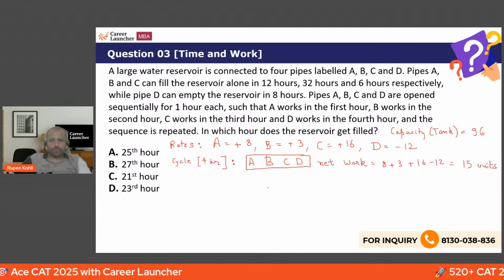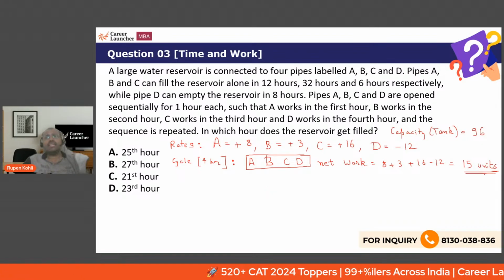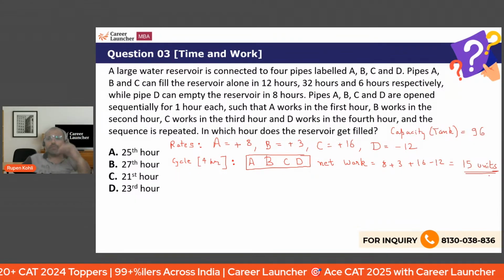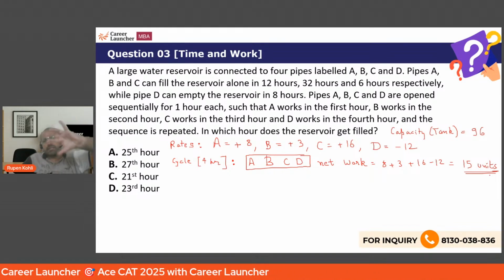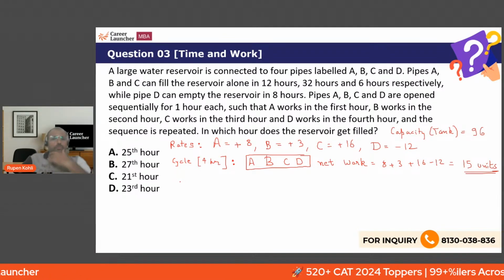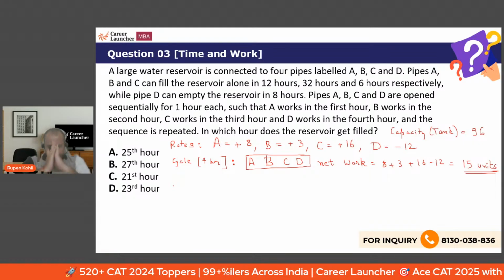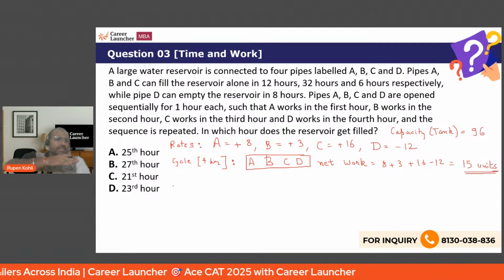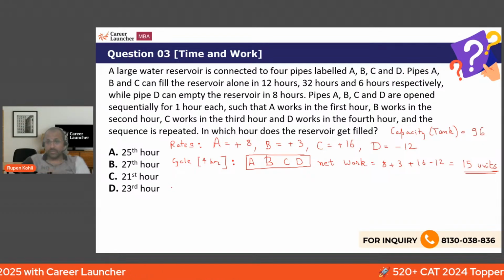Okay. So 15 units is done in 4 hours. But this is not a linear rate. Remember, we can't say it's 15 by 4 units per hour. However, every 4 hours effectively you will have done plus 15, but inside of that, it's an up-down thing. Whenever we have such a question, eventually there's a negative work being done. So whenever the tank gets filled, it will always be in the upward cycle. It will never get filled in the downward cycle when the negative 12 units is being done.